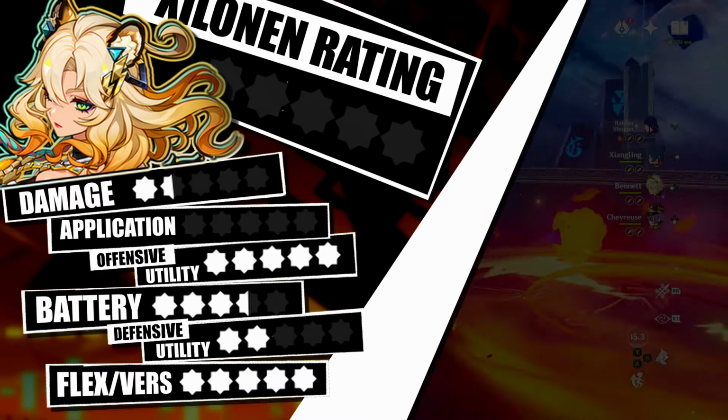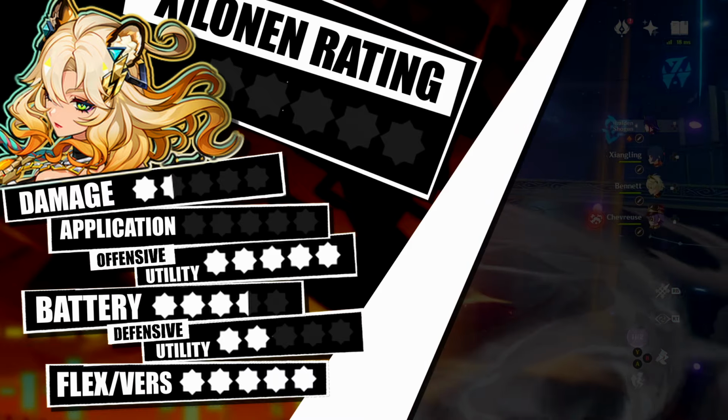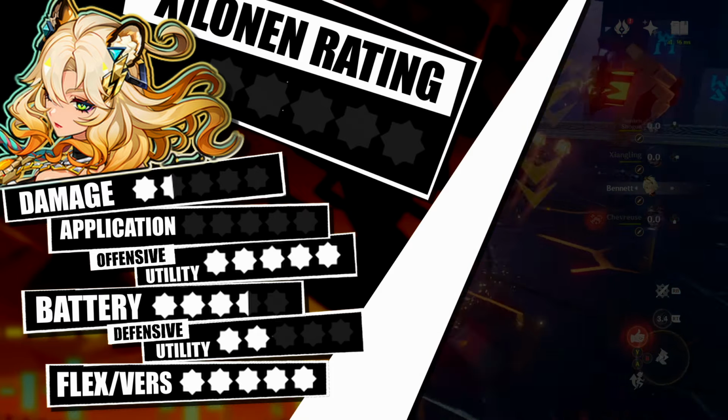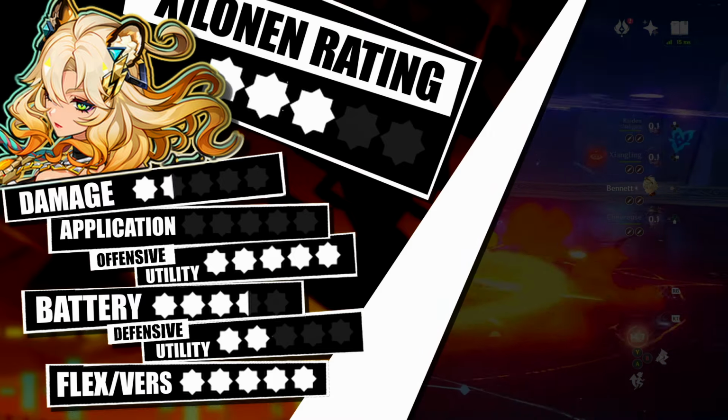Overall, Xilonen is an incredibly strong defensive support. She offers insane damage increases to 5 elements with very few restrictions, while also acting as the tank for the team. Xilonen is an incredibly powerful unit, earning her a 3 out of 5 for an overall rating, which is very high for a defensive character.